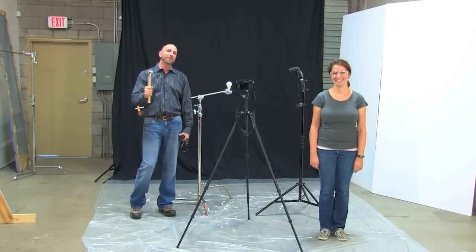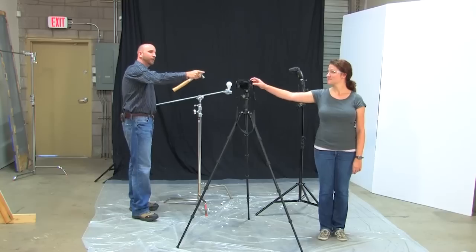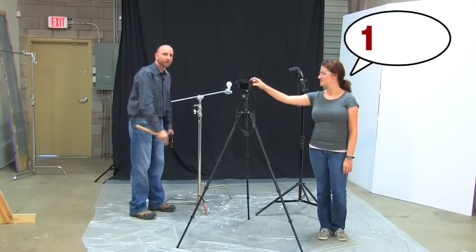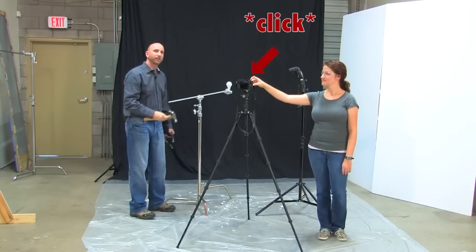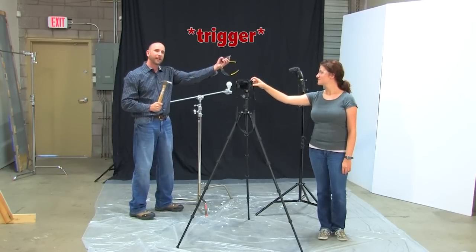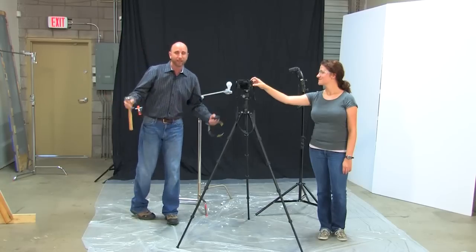All right, so what we're going to be doing is Kelsey will put her finger on that trigger, and she's going to count to 3. She'll say, 1, 2, 3, and then she'll click the shutter that opens that up, and then I can smash this and trigger that flash, and then hopefully, if we've done everything correctly, we'll get an awesome shot.